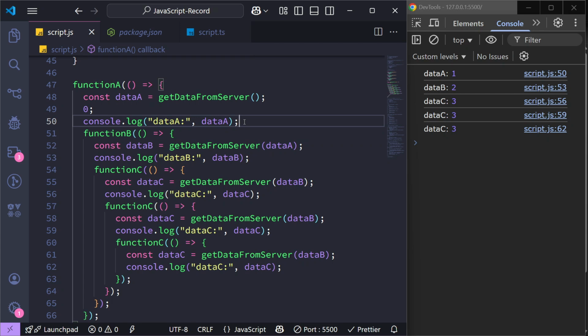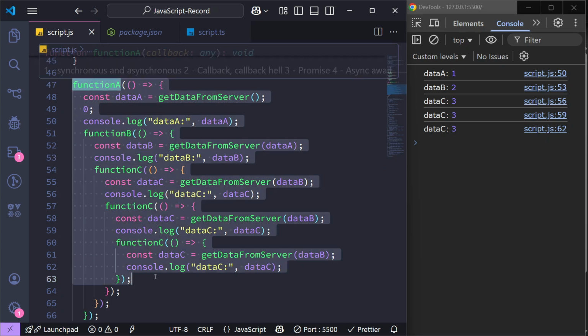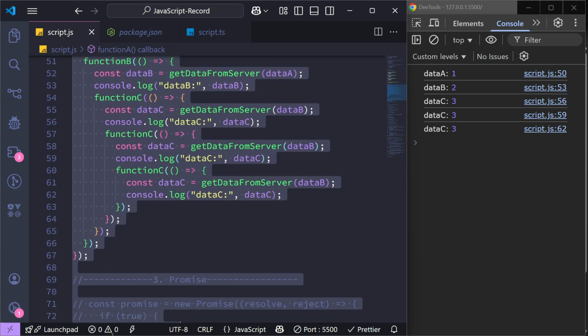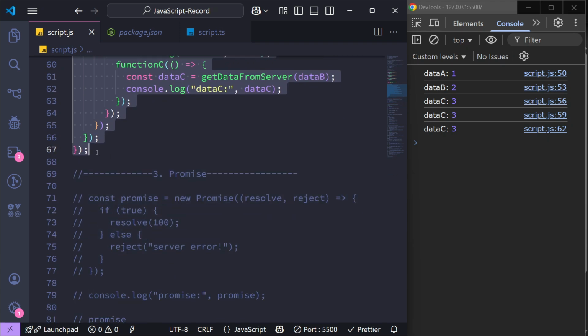If it has some errors, it's very difficult for us to research and find any of the bugs in the code here, because it is now nested in callback functions. To fix this callback hell problem, we will go through another concept, promise.